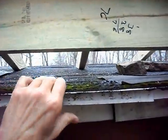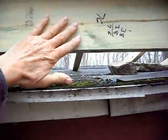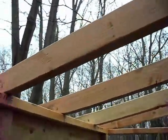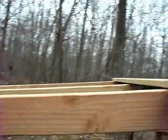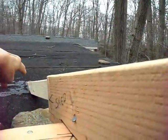When I get this all closed in, then I'll knock this out, flush it out to here. Now the distance between the peak here all the way down to the end is exactly 6 foot. So a 4x8 sheet of plywood will go down 48 inches here, and then we got another 24 inches to go down to that end.